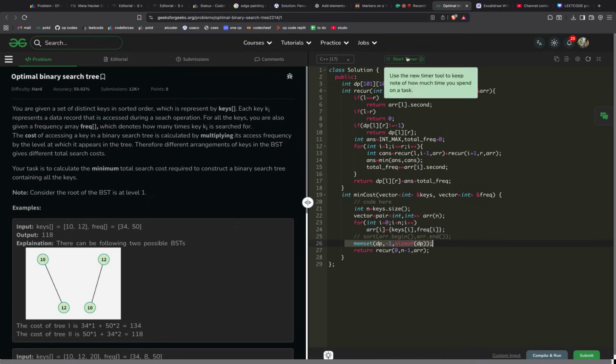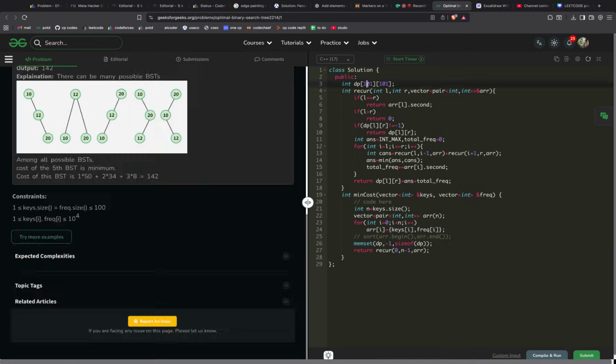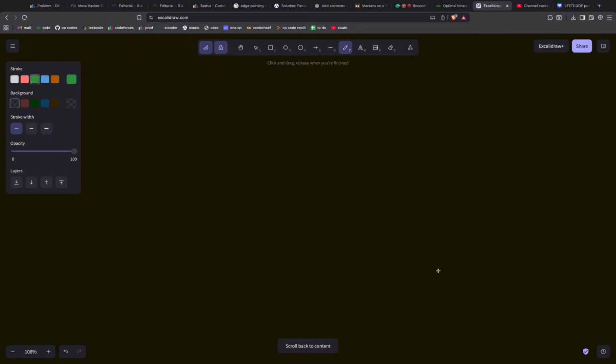Then I create, see, DP would be of i comma j, and i and j both can be up to 100, right? So I create a 2D DP array of size 101 by 101. I set all of them to -1. As I said, we'll call 0 comma n minus 1 here. So if L and R are equal, this is a base case where you only have to break one value down, right? So base case is something like you only have one choice here.